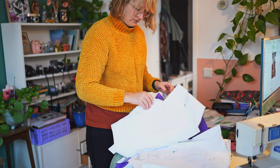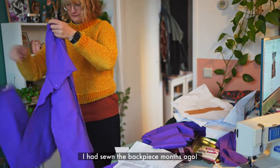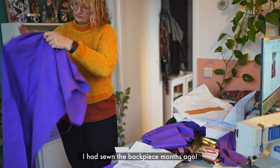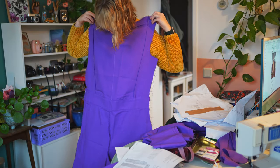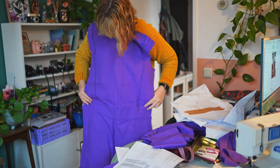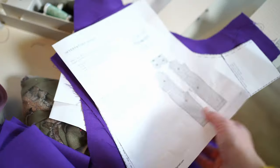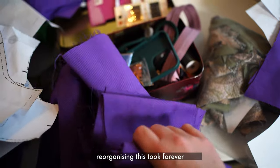So this day, like any other day, I started sewing late in the day. I was so happy to finally start, but first I had to figure out this mess. I had started sewing this pattern a few months ago and I had cut everything out and it was all very messy and I had no idea where all the pattern pieces were, and well, it took a while.